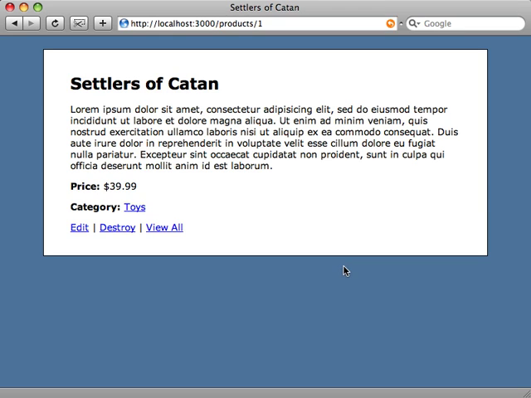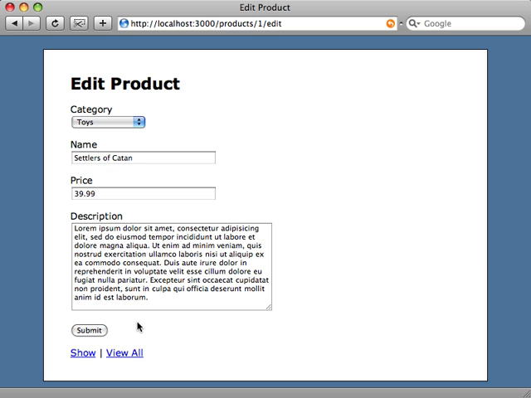Let's say we have a product model, and this is the show page for a specific product. Now let's say we want to spice up this page a little bit by adding a photo of the product on this page. So when we edit our product in our form, we want a button here where we can upload a file, an image as an attachment to this product.